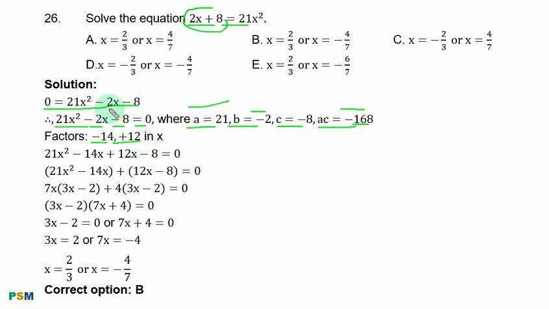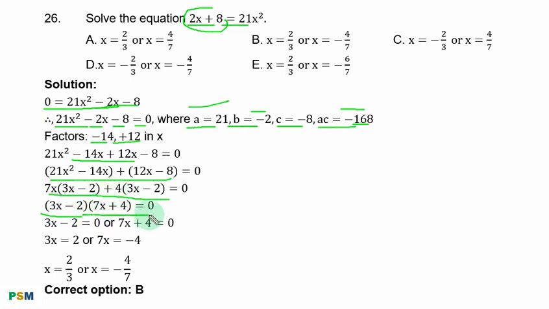You replace the middle term with the factors in this form. The purpose is to have 4 terms so that you group them in twos. From each group, you factor out the common factor. At this point, 3s minus 2 is common. When you take it out, you are left with 7s plus 4 that will combine to form the other factor.